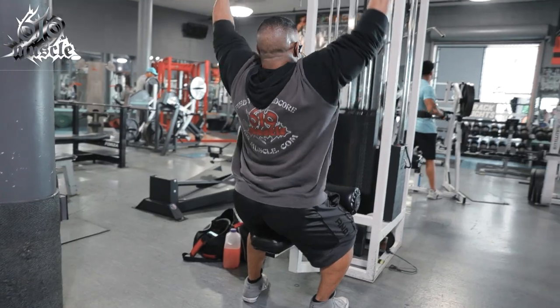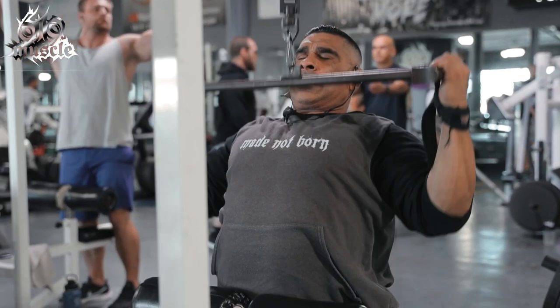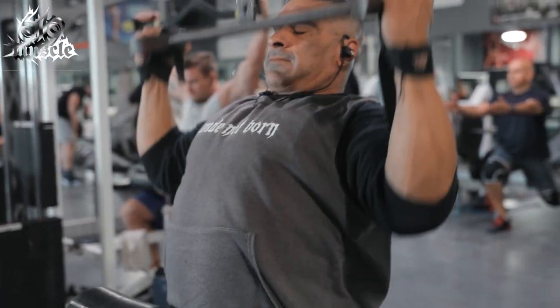The wide grip pulldowns target the upper part of the lat. They target some of the detail in the inner back. And if you hit it right, when you lean back slightly with your chest up, you're also targeting the entire outer leading edge of the lats to the point of the tip of the lats.